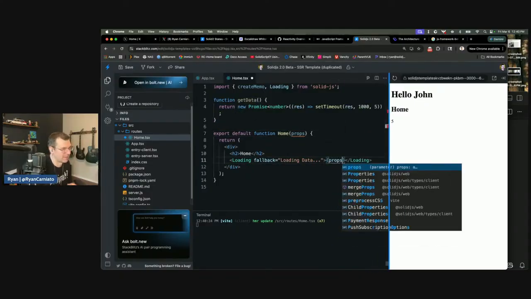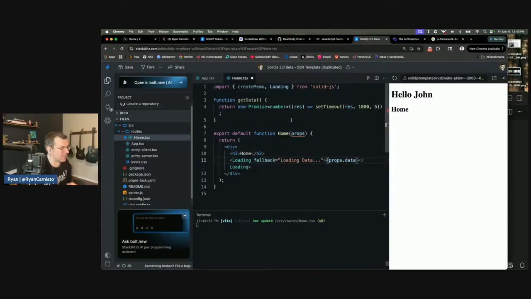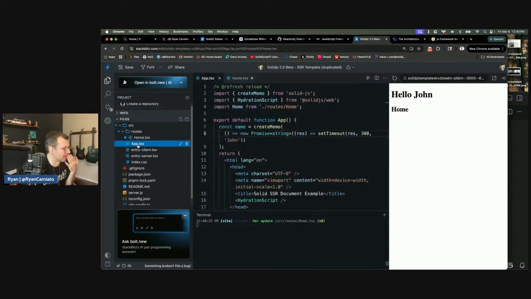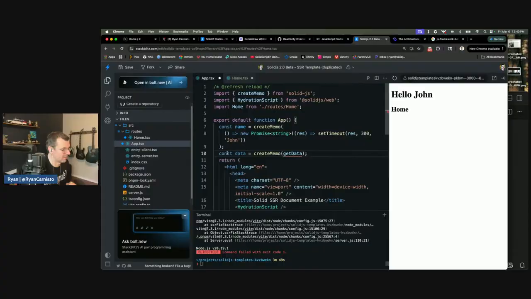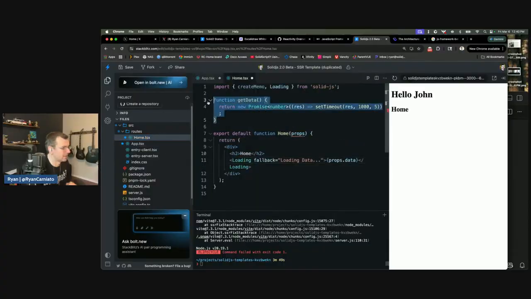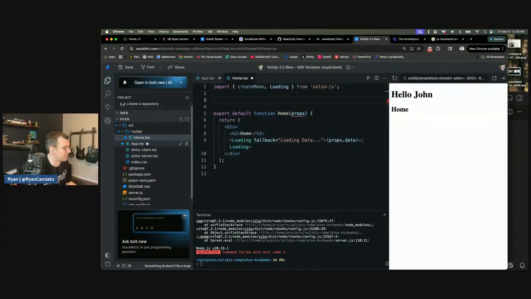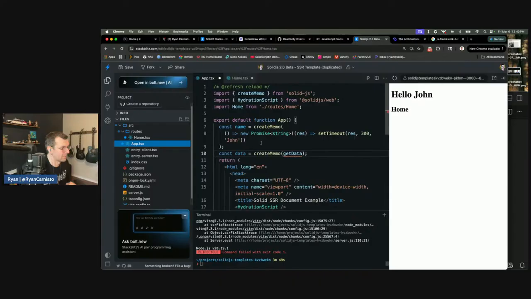In a real app, you would probably have this in a different file, like an API file, so I wouldn't be copying this stuff around, but sure. Let's just fetch these in parallel, and then we need get data here. Move it into our app.